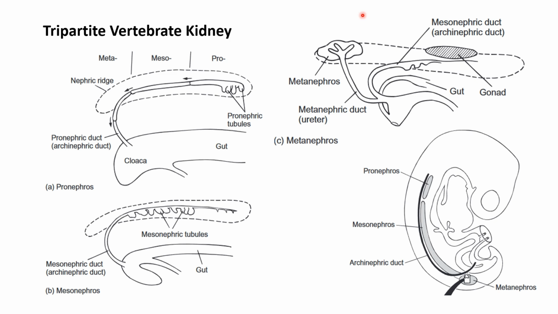These kidneys are perhaps the most primitive, and they develop, as I said, from the cranial portion of the nephric ridge. It is usually functional only in the embryonic or larval stages. A few vertebrate species make use of pronephric kidneys in their adult stage. And because it is believed to be the first vertebrate kidney, the nephric duct draining the pronephros is called an archinephric duct. In most fishes and amphibians, the pronephros will be replaced in the adult by the mesonephros.